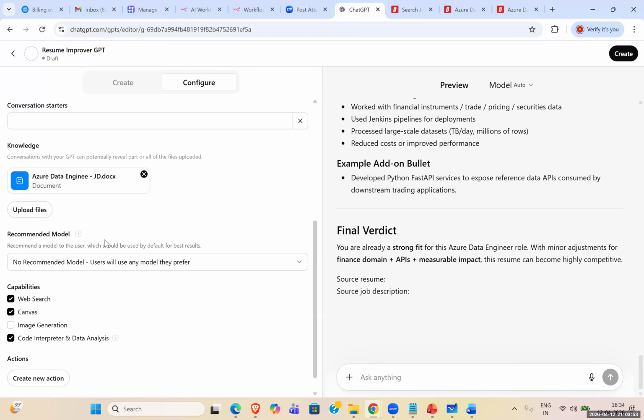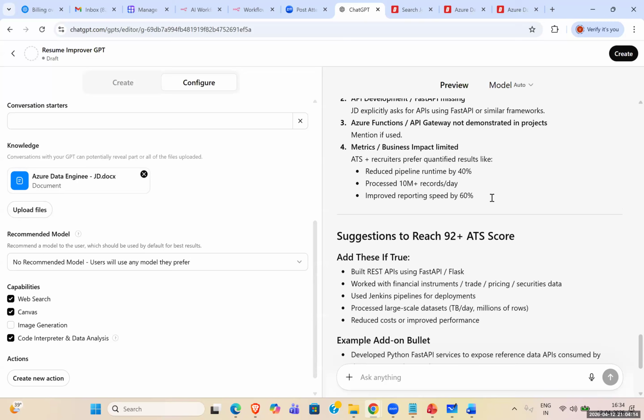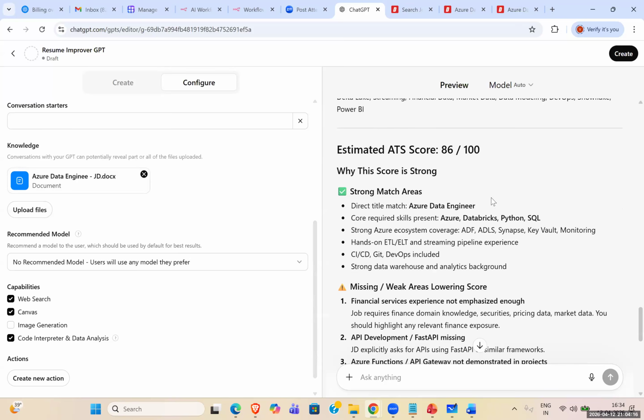Take a Word file and paste 5 to 10 different JDs there. That would be more than enough. Then upload your resume and ask it to improvise it, and also ask it to suggest keywords that I'm missing so that I can put them in my resume and start attending interviews. So it can even generate that kind of response. You can look at this one.